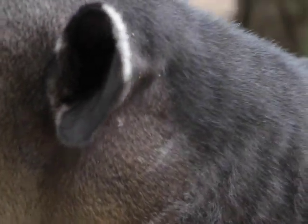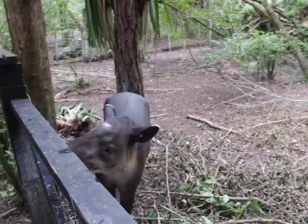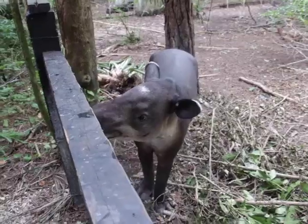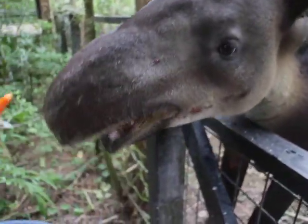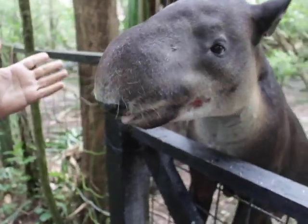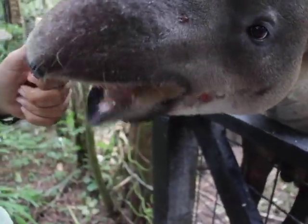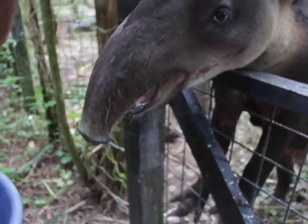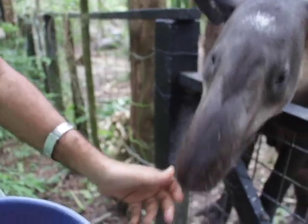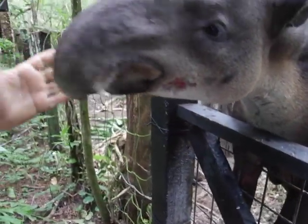Our lesson starts at the management pen with Indi the tapir. For tapirs, some of the more obvious features — they have a very long, flexible nose that you see Indi using to try and get into the bucket. You can call it a snout, a trunk — the technical term is a prehensile snout, meaning that it can grasp. If you think about their behavior and what they like to eat, this is a very good tool for grasping low-hanging fruit, leaves, and so on, getting it closer to their mouth.